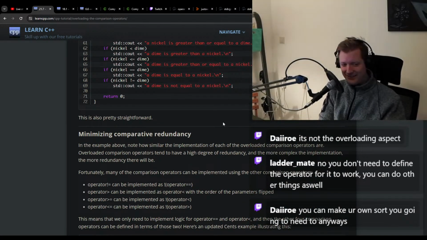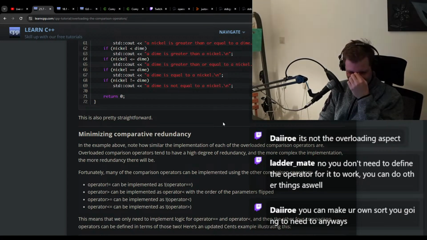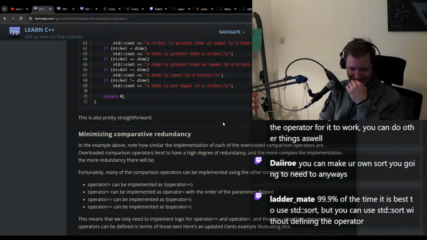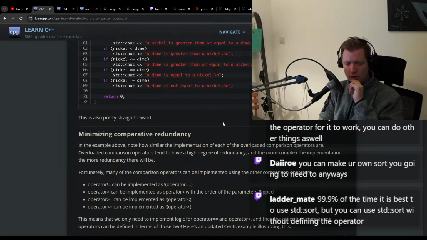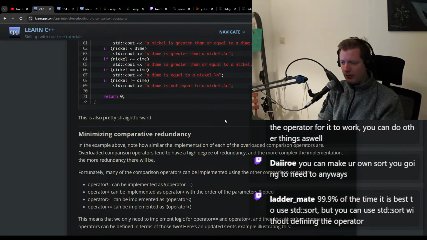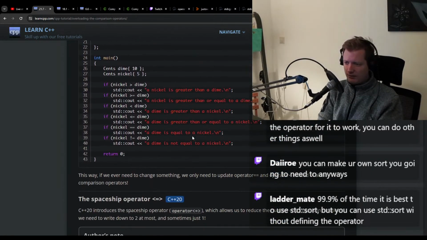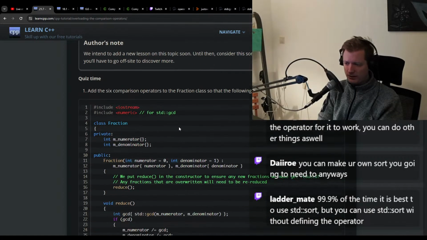I'm a little bit angry, to be honest. But what is going to happen if you're using std::sort without defining the operators? It's not going to work then. Because in this case you used cars, right? It's not going to work then.